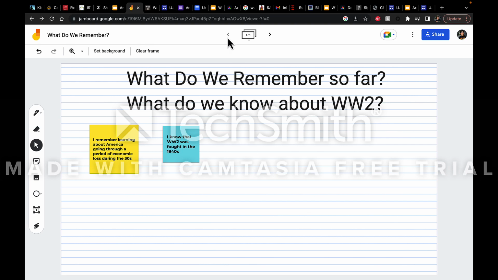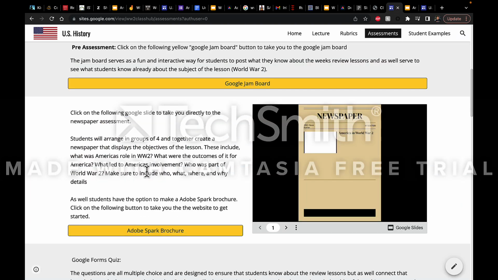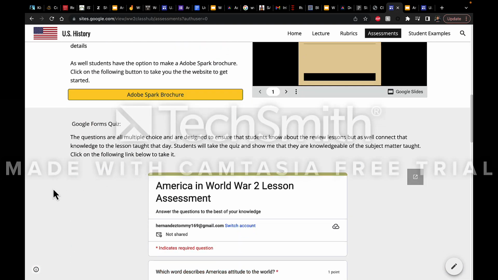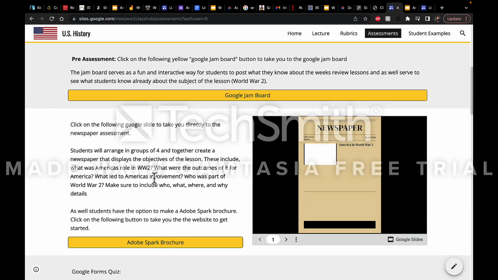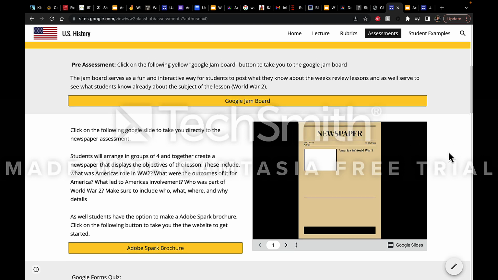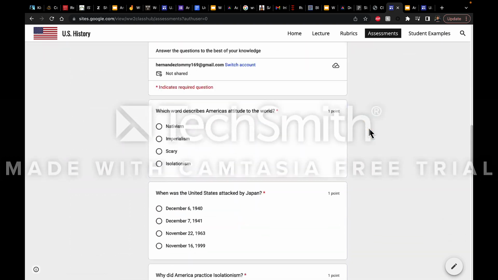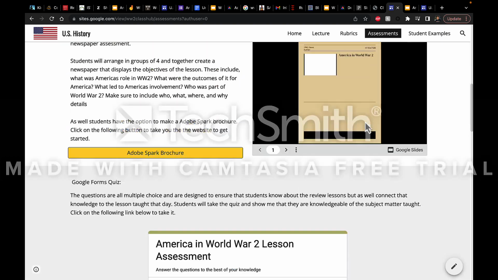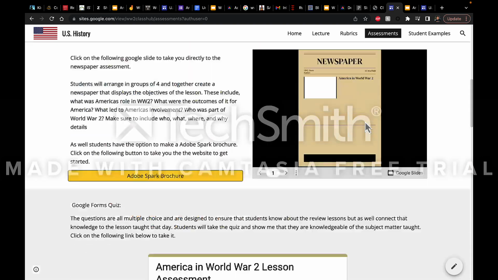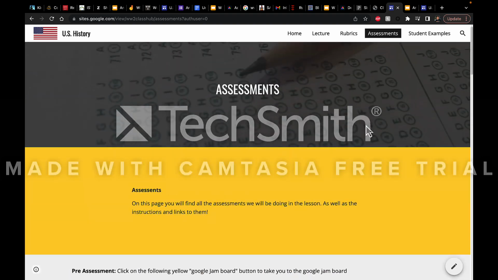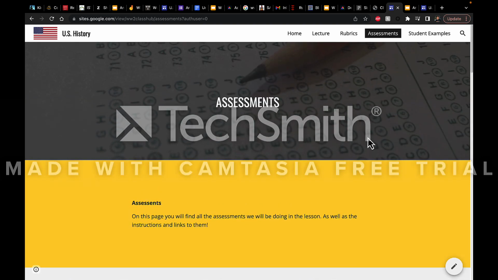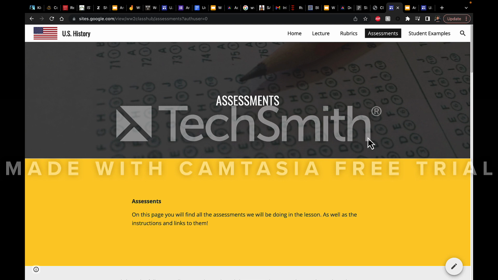As well, it builds critical thinking skills because students are actually assessed on the material, and what helps is that they're actually learning how to use this technology. A lot of the times they'll see this and say, I don't know how to use it, but learning how to create a slide, learning how to take a test online, and making a whole Adobe Spark brochure allows them to start thinking about ways that they could put their thoughts onto different forms of media.